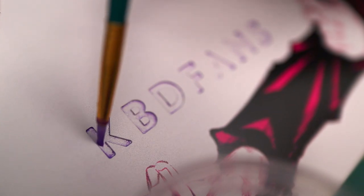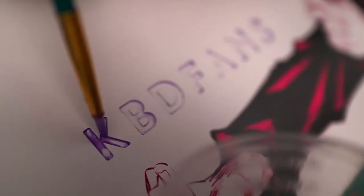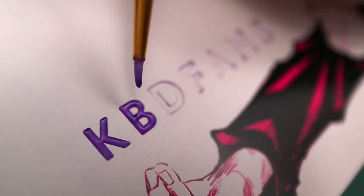The last touch of the case was a simple paint infill to the KBDFans logo. Originally I was following a tutorial on YouTube from Dodo, but I was having trouble cleaning the paint off the tiny lettering. Instead, I tried a different method that worked better for my needs. I simply diluted my paint with a little bit of water to make it more liquidy, then I took a paintbrush and added paint one drop at a time into the KBDFans logo. This process did take a little bit of time to do, but I'd say the results were worth it.